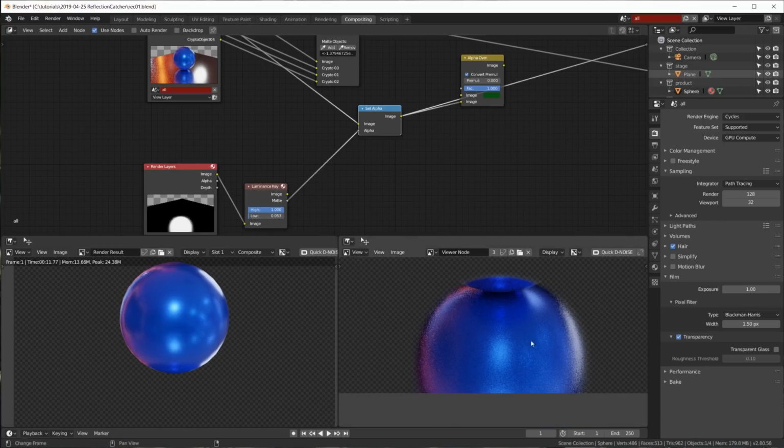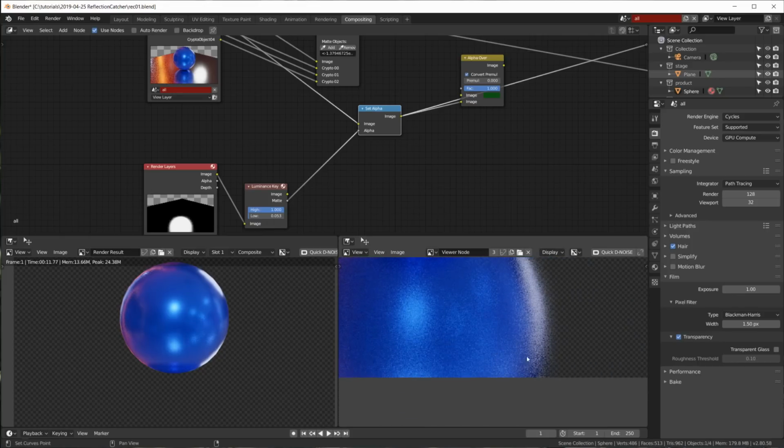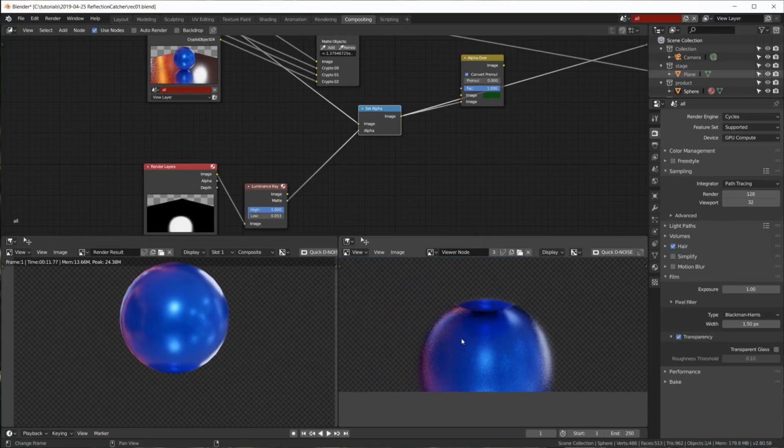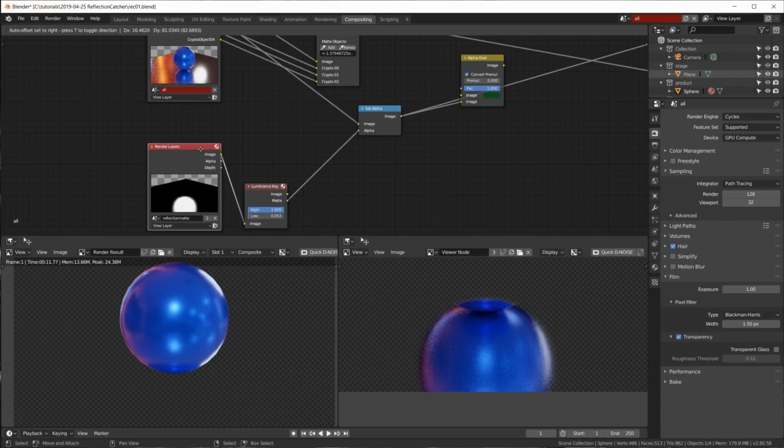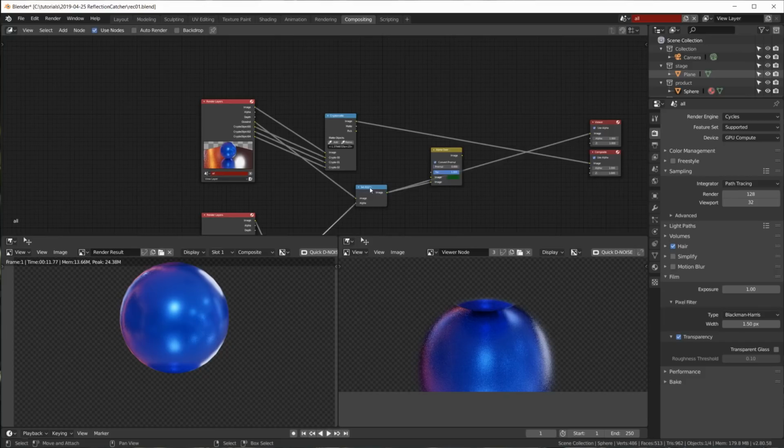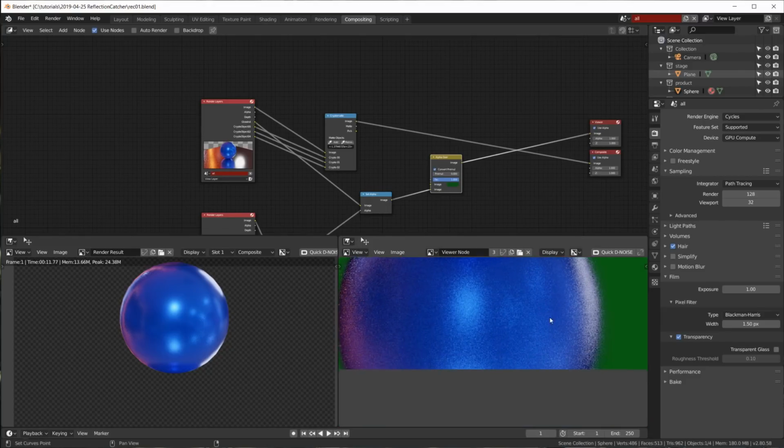And here we go. This is the reflection, and you can see on the side here, we're getting transparent. Of course, this is now very noisy because I'm only rendering it with 128 samples. Of course, for a final render, this would look much nicer. But this is how we mask out just this area of reflection. Now, if we put this on top of a green background, you can see this is what we get.